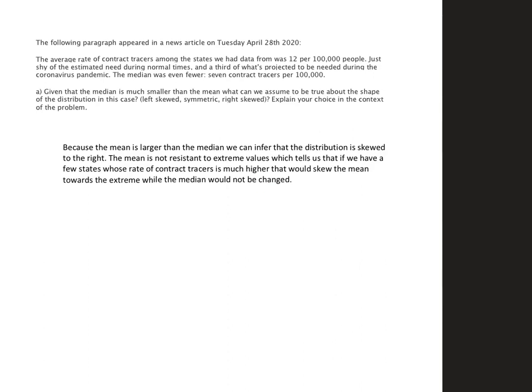So what's happening here, if we draw a rough probability distribution or histogram, we've got our median, which is 7, and then our mean, which is 12. So the median is going to be where our peak is roughly here. And then we've got a few states who have a number way over here, and that pulls the mean up. Most of the states, because what we're counting here on the x-axis is number of states.